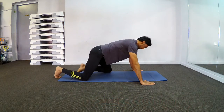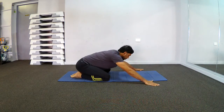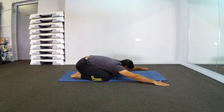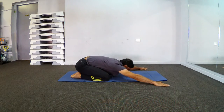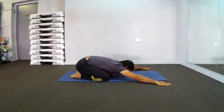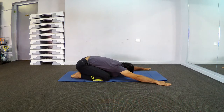Nice. Okay, knees are wide, feet are closed. And just sit back onto your heels to counterbalance the back. Just to stretch, head down. Rest. So just focus on breathing in, breathing out. Let the hip rest. Sit onto the heels. And keep the tummy in. And reach your arms forward so you're really feeling lengthening from your spine. Lengthening from your lat. Lengthening from your arms.